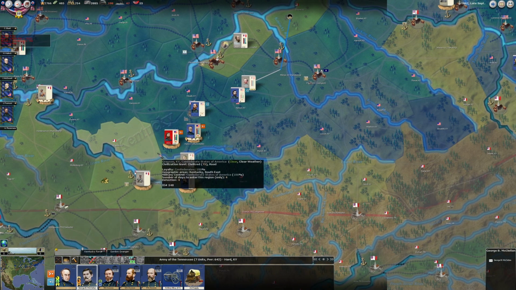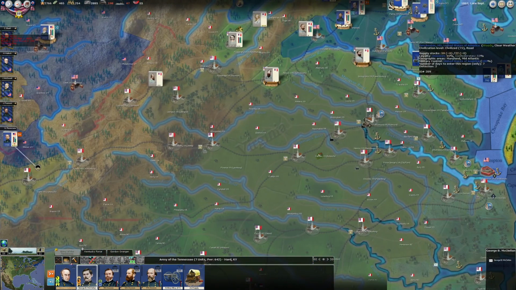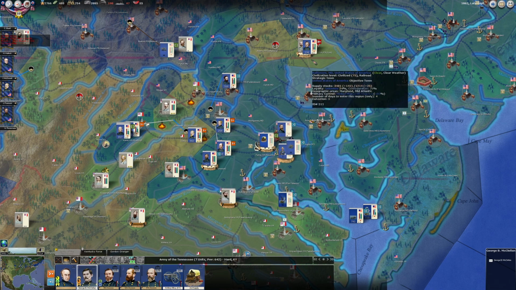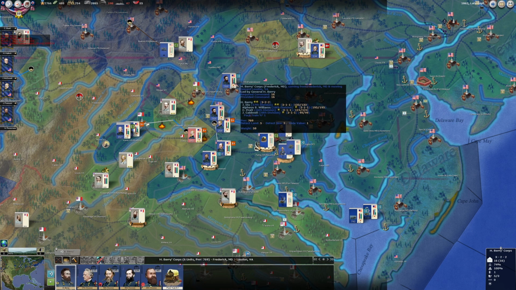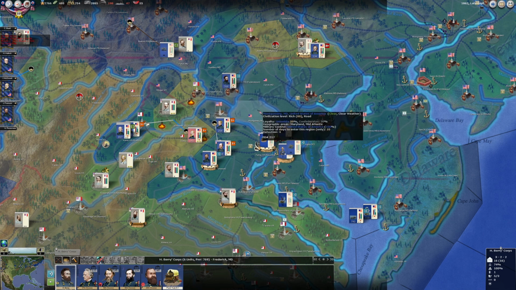Right. And then what's going on over here? They've concentrated here. We're counter-concentrating. We've got guys engaging him. Yeah, this is going to be a mess to sort out next time.